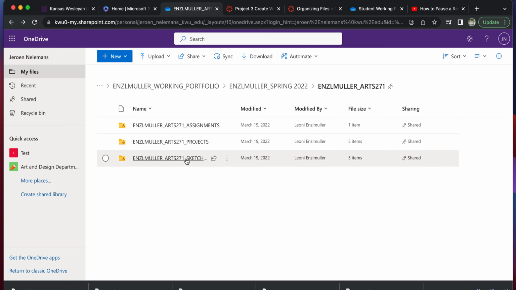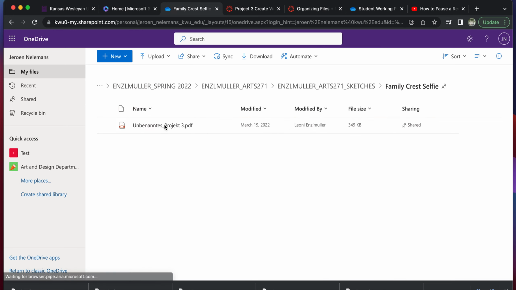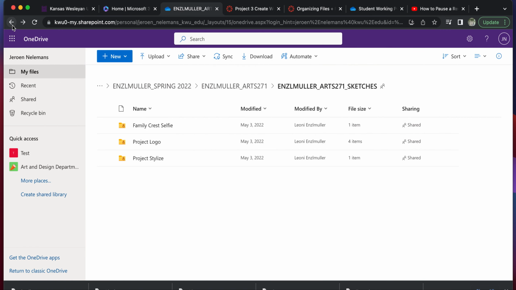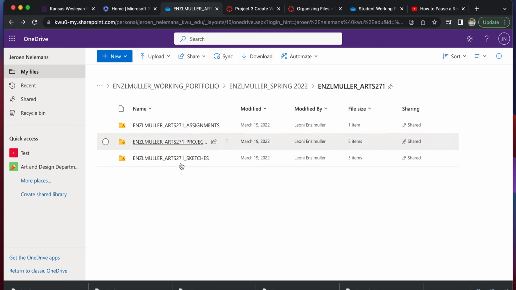And the sketches, if you have any sketches, take a quick picture of it. You all have your iPhones, and put it in a folder that is called Sketches for that class. You never know if it comes in handy. Maybe when you're applying for a job and they ask you if you can show some sketches, you will be ready and can easily give that to whoever is asking.